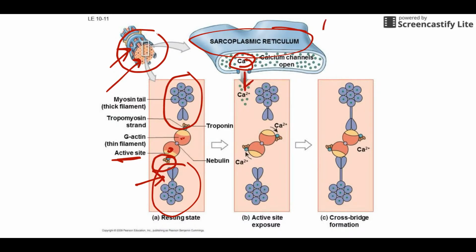So remember, the electrical impulse comes down from the brain. It's going to cause the release of acetylcholine. That acetylcholine is going to go across and bind. It causes an impulse that goes over the surface, in through the T-tubes, and causes these sarcoplasmic reticulum channels to release all this calcium. So the calcium comes out, and remember, it binds to the troponin and tropomyosin, causing them to change shape and move out of the way. The binding sites are now exposed, so we get binding. Voila, and they grab hold. And as long as there's ATP, those heads will start to bend, and they'll start causing a muscle contraction.